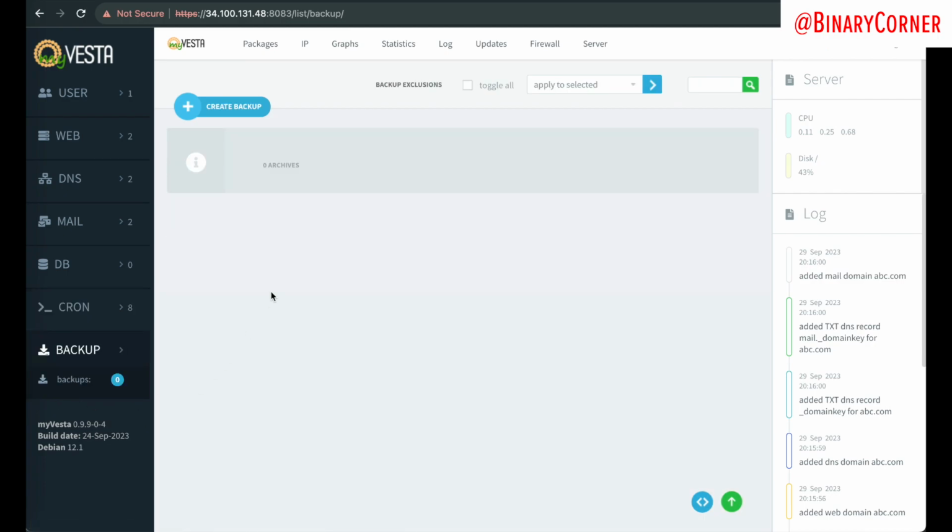The way VestaCP works is it creates an auto backup every 24 hours. This is really cool if you want to roll back a change or if you have done something wrong. So you can easily roll back these changes, right? I remember the days when I was developing something in WordPress, and if I wanted to roll back the changes, it was really hard.